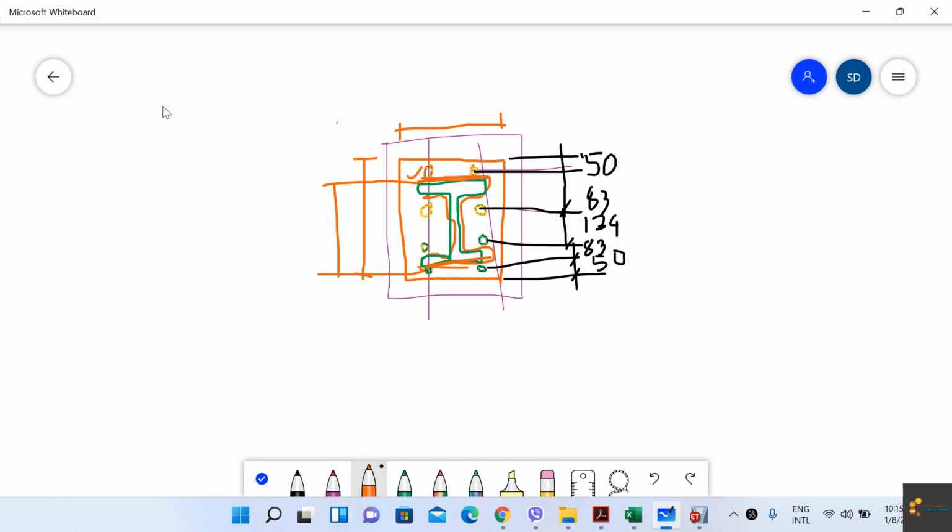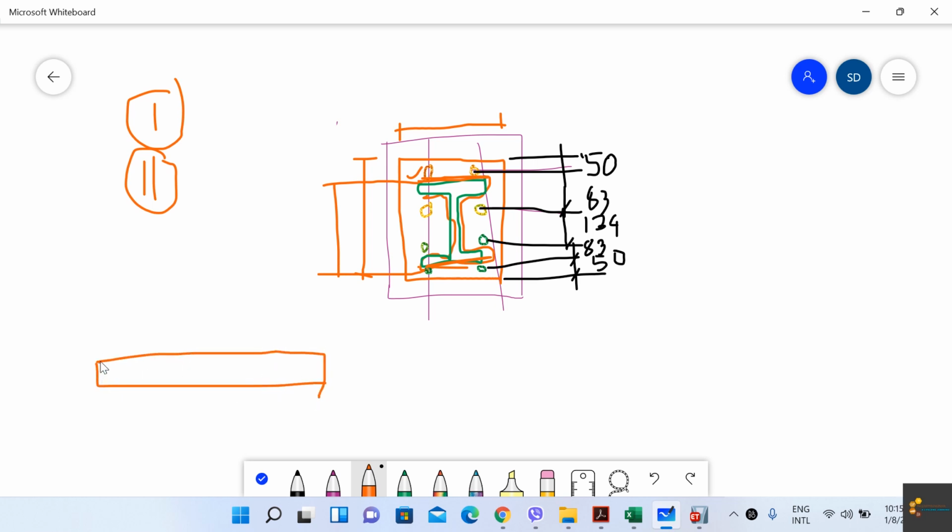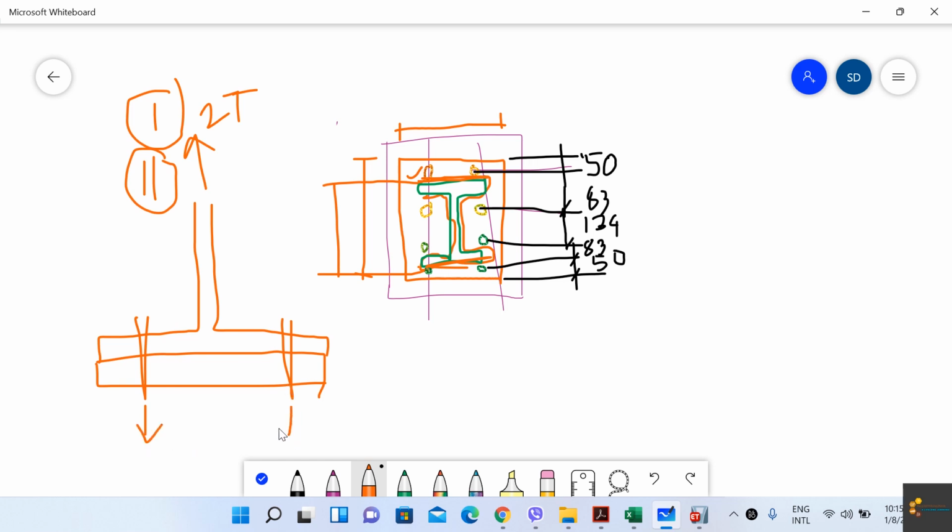So there are two things that cause the prying effect. One is the flexibility of our connections and another is the tension that is coming onto our bolts. So let us see one diagram here. Let us say that this plate is connected to this T element using one bolt here and one bolt here. So if we apply a tension force of 2T in this upper direction in this element, then this bolt will be experiencing a tension force of T and this bolt will be experiencing a tension force of T. So if our connection is rigid, then the forces that are coming onto our bolts will only be T, T here.